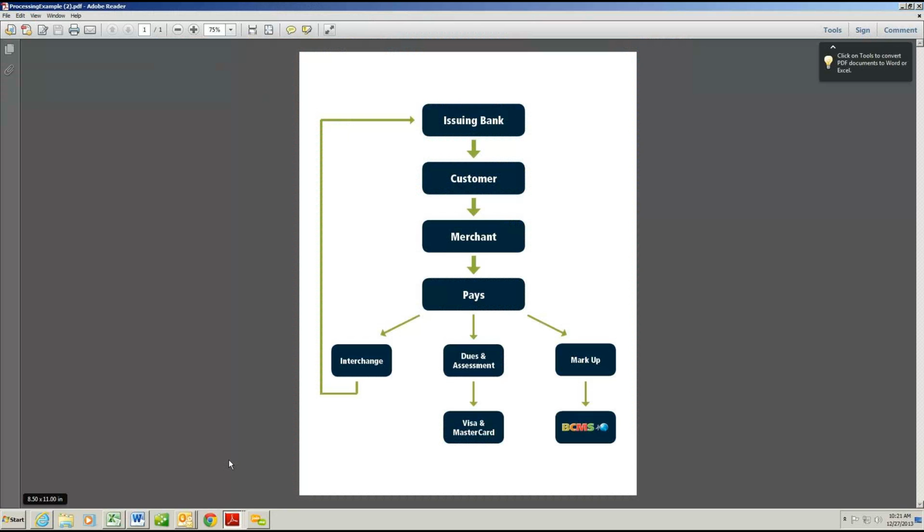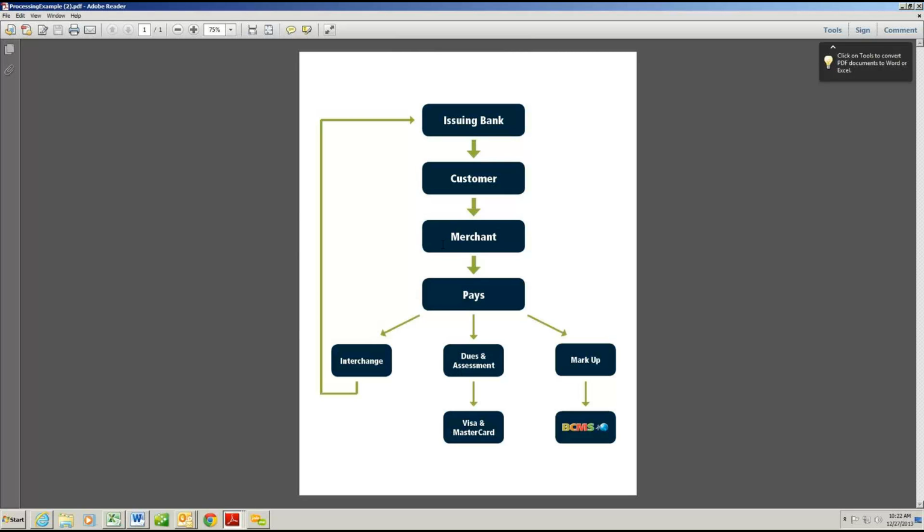The issuing bank issues the credit card. It goes to the customer, and then the customer takes that card to a merchant's place of business and makes a purchase, and then the merchant pays what we call the fees for accepting credit card payments. We have divided those fees into three sections. The actual interchange is the cost from Visa and MasterCard. And I don't care who you are, you can be Chase, Citi, Bank Certified, we all work off of the same interchange.